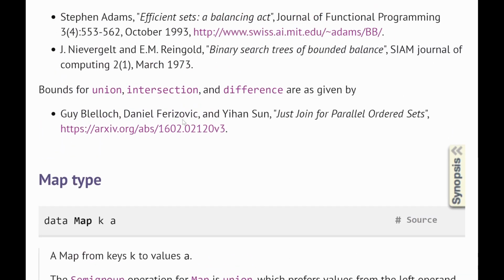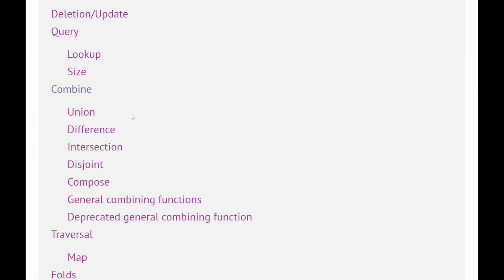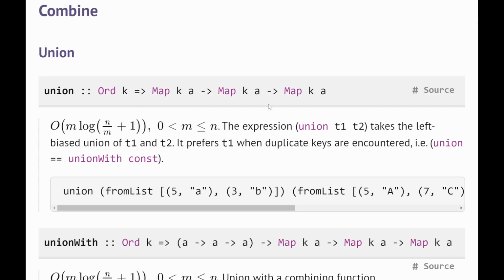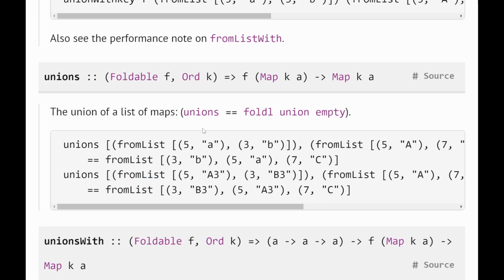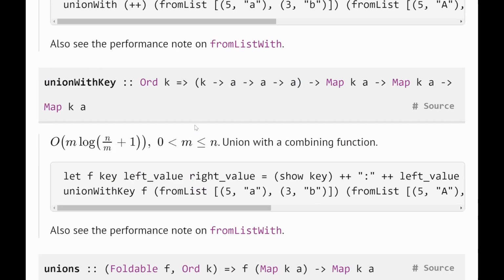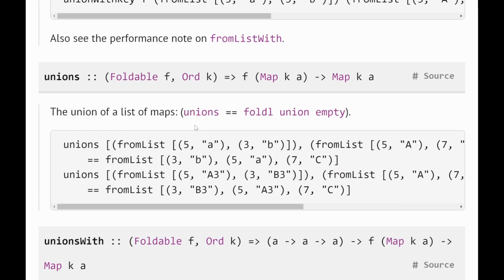Okay, but maybe there's some way to combine maps. That's interesting. I can combine a bunch of maps by using max, and I'll do that.